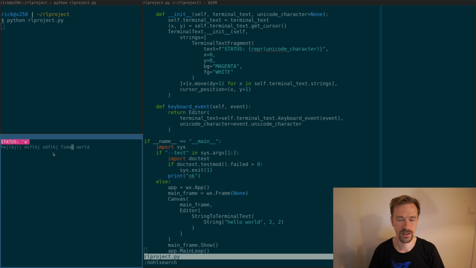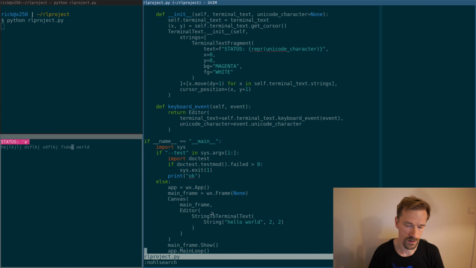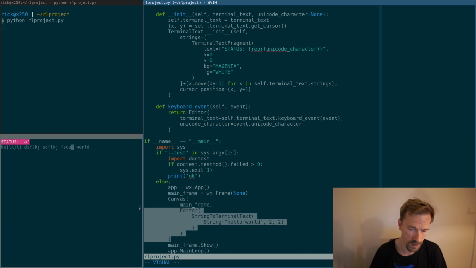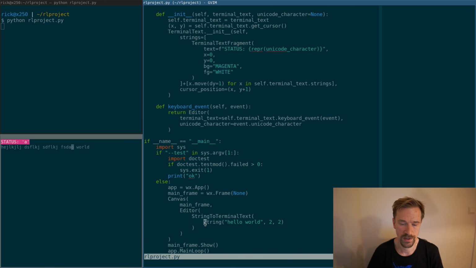So let's have a look at the code, how this editor is created. It's done here in the code. This is what creates the document that is being edited. So the innermost document here is a string, the string hello world, and the twos here are, the first two is that the selection started at position 2, and the second one is the length of the selection. So that's the two L's being selected.